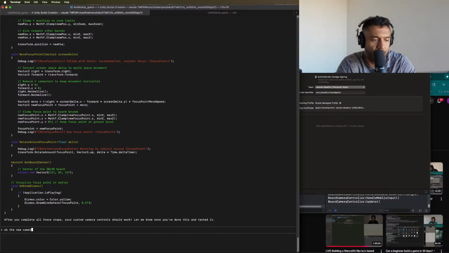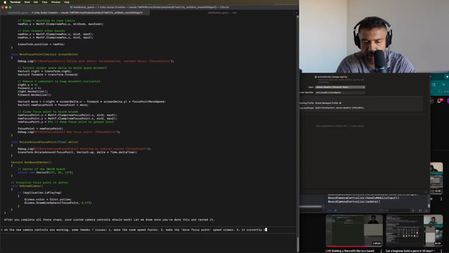Okay, the new camera controls are working. Some tweaks/issues. Make the zoom speed faster. Make the move focus point speed slower. It requires... Oh, I held the 3 button down.